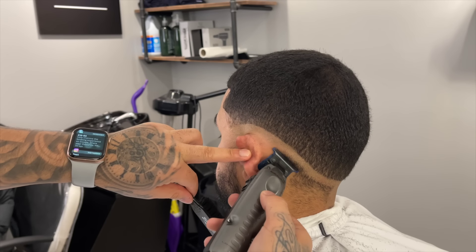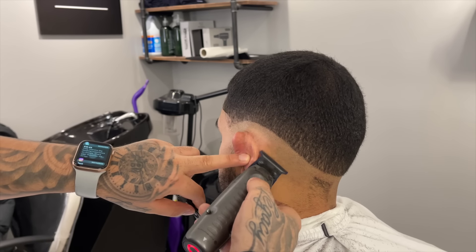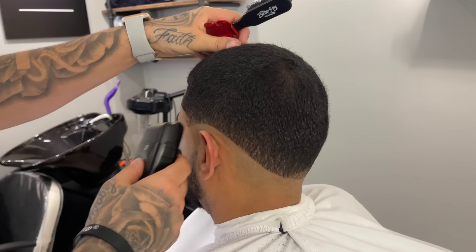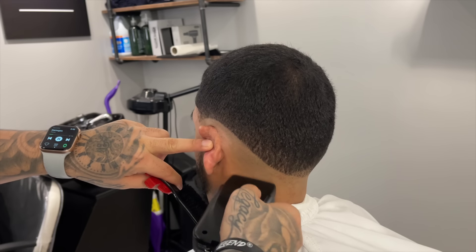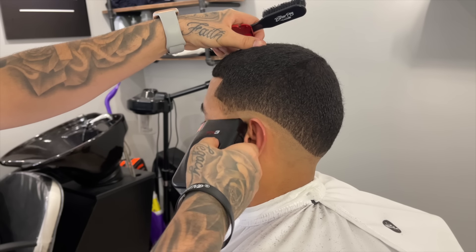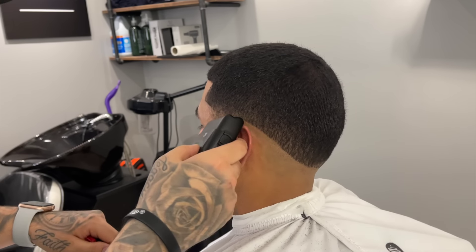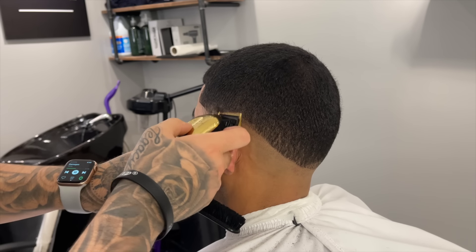This is my guy Wilmer — he has one of my favorite haircuts to do because his hair blends very nicely. It's super dark, and when you bald out the bottom the skin is really light, so the transition from the skin to the darkness of his hair is very clean, very fire, nice to record and film. A lot of times when making barber content, the client you choose is very important because that's what's going to help you perform better. If the client's hair is something that really stands out, go ahead and take that into consideration when creating content.